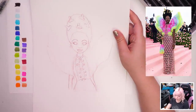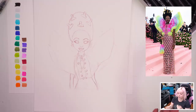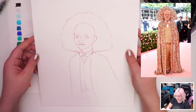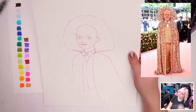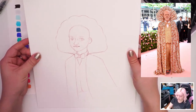Anyway, here we have Lupita Nyong'o, and she wore this beautiful outfit with these huge colorful sleeves. I knew that would be perfect for this because I can take advantage of the watercolor properties of these pens to make a really beautiful effect. And then we have Ryan Murphy. He had this gorgeous outfit just covered in beads, lots of pearls, and that one can be a little tricky because it's a bunch of very precise dots, but I'm going to do it more loose, more watercolor, and I can add a bit of details in with a white gel pen too for some of the beading.